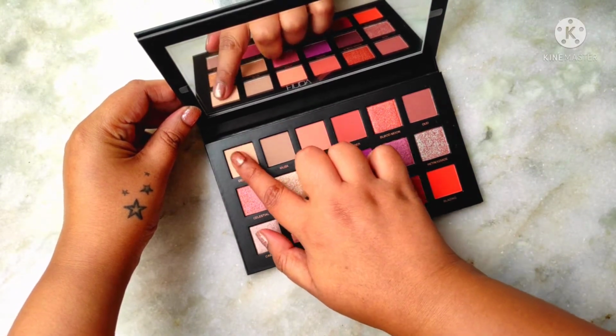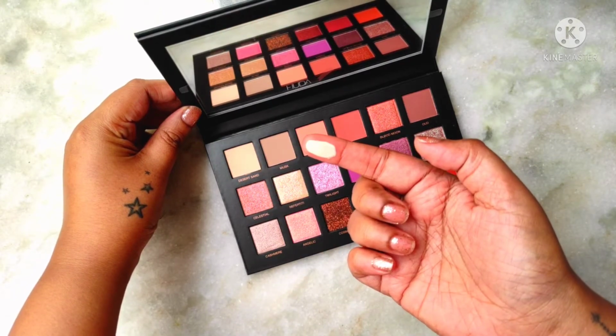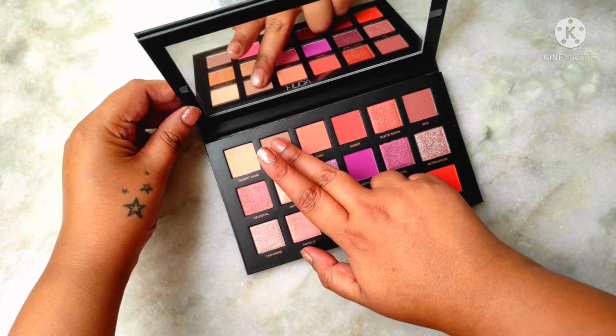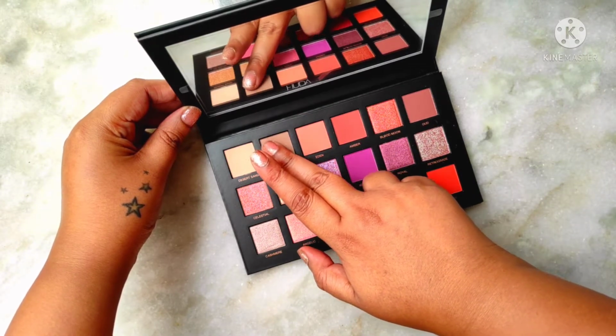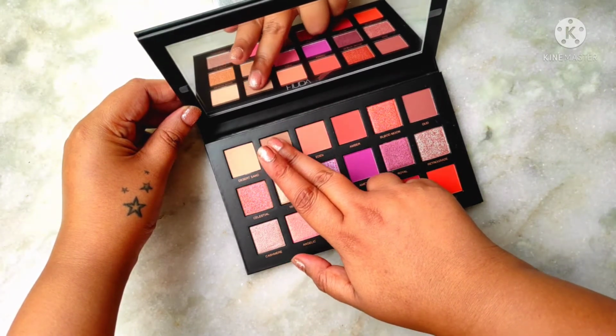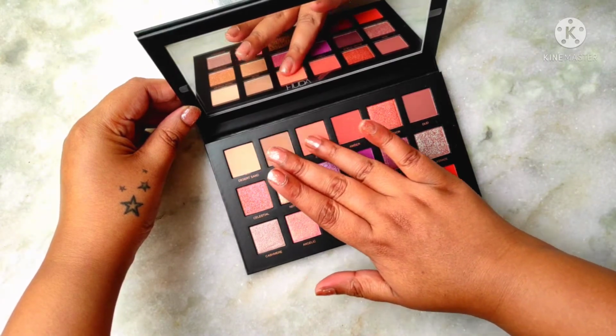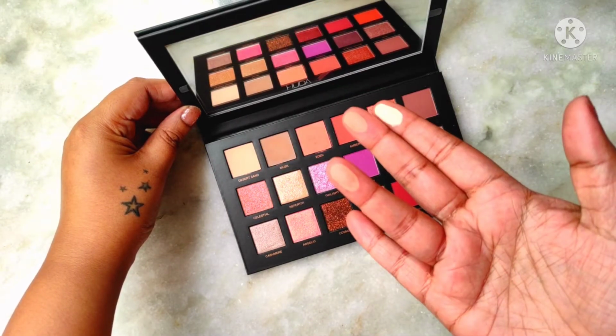So the first shade, Desert Sand, is a matte light sandalwood. It's very pigmented and smooth. The second shade, Musk, is a matte taupe. This too is very pigmented and smooth. And the third shade, Eden, is a matte light peachy orange. This one is not as smooth as the other two but equally pigmented.